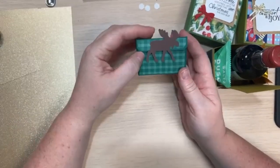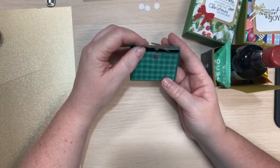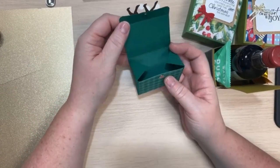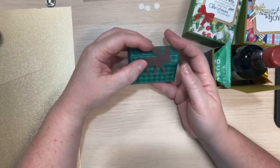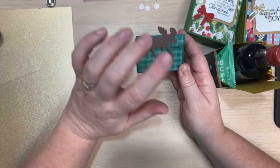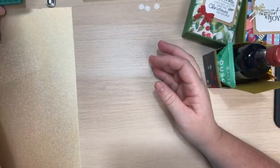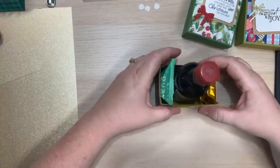This was a punch, and I did this one too because I loved the green buffalo check. And of course, I ate the candy because there were vanilla ones in there. But isn't that cute? I thought they would make really good table favors. So I can show you these if that's something that you want to see, or we can go to cards next week. So I'm going to let you pick.